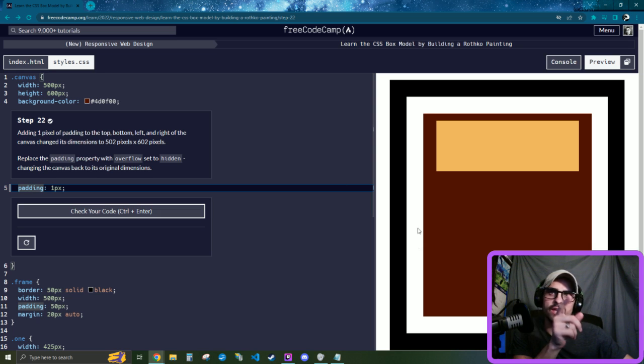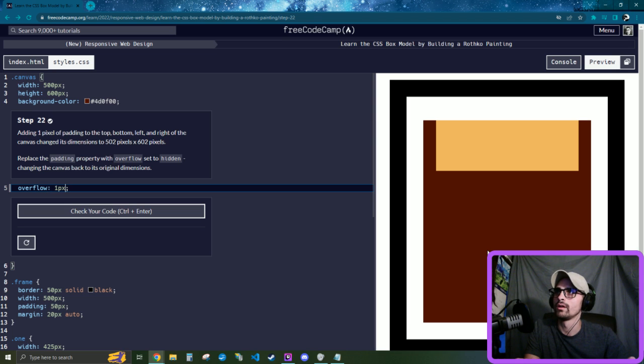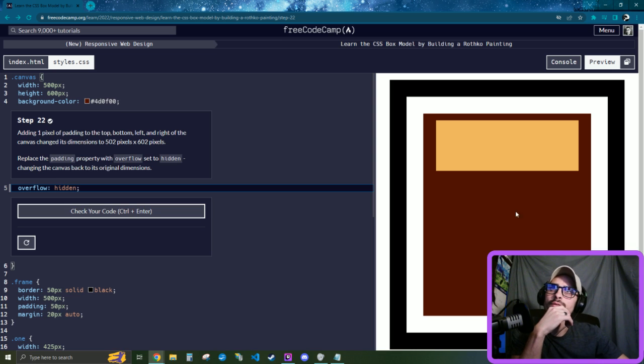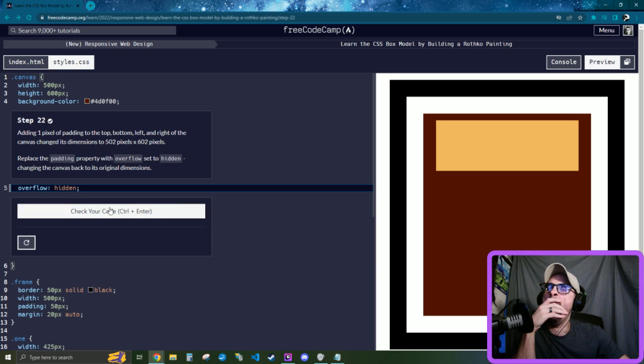And we're saying the canvas area to overflow, and we're going to do this to hidden. So there we go. We just hide the overflow, changing that back to its original dimensions.